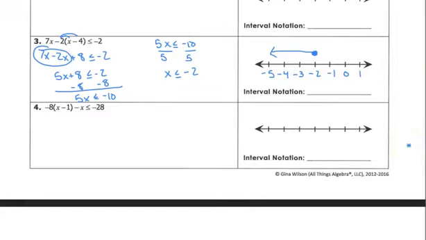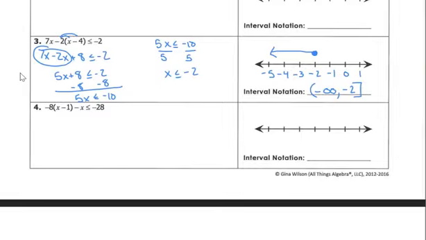For my interval notation, we're always going to start on the smaller number, which is the left side. So I have an arrow here. It means it's going forever, but it's going forever in negative numbers. So it's going to start at negative infinity. And then what's the largest answer I can have? Negative 2, right? Infinities get parentheses. A closed circle gets a bracket.